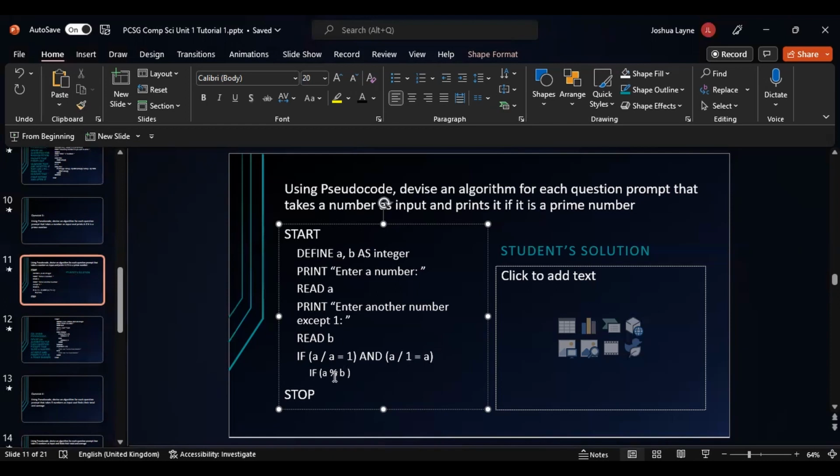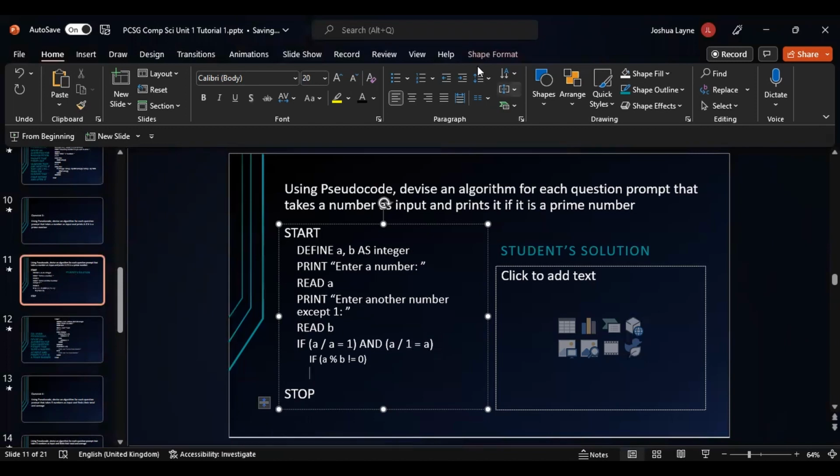So I guess here you can then say, if A modulus B is not equal to 0, because that would have the same effect of saying if it's not a complete integer or not. Let's shrink this down. So what would you put inside this condition here?